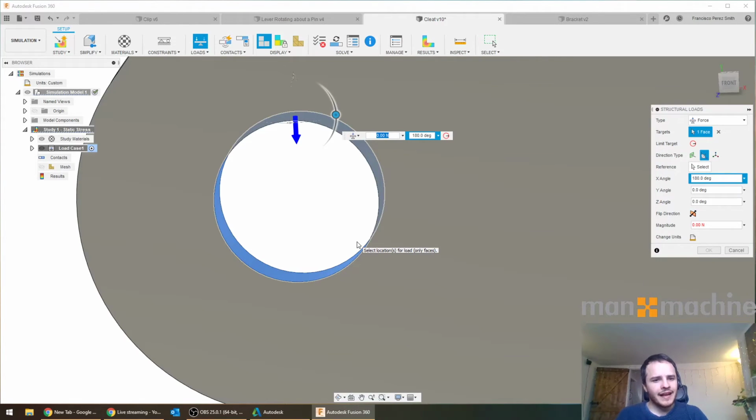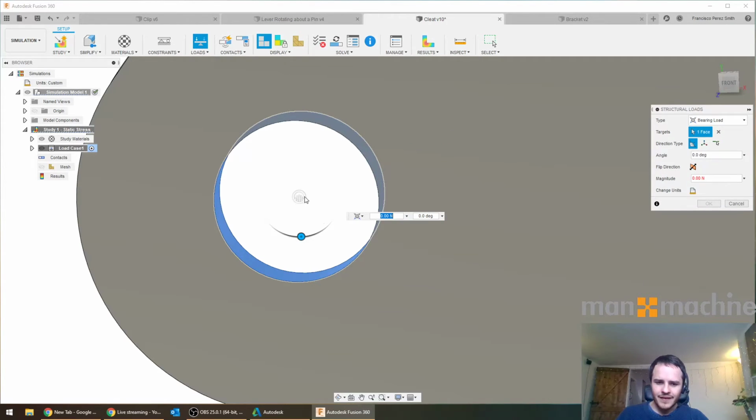Now that might be the case if you've got the rod in there and you've epoxied the inside, or you welded the inside. But if you've got a rod that's jammed in there and you're pulling down, the load will only be distributed across the lower face and in a sinusoidal distribution. So to capture that, what we're going to do is come here and say bearing load. There we go. And as you can see, the glyph has changed.